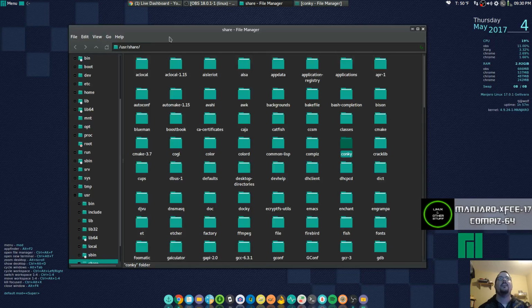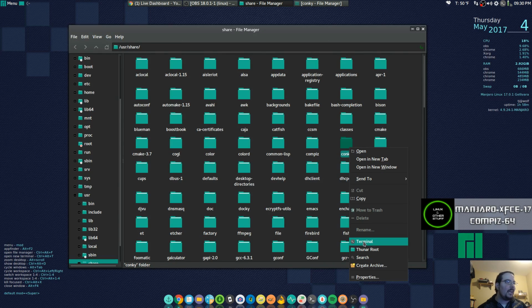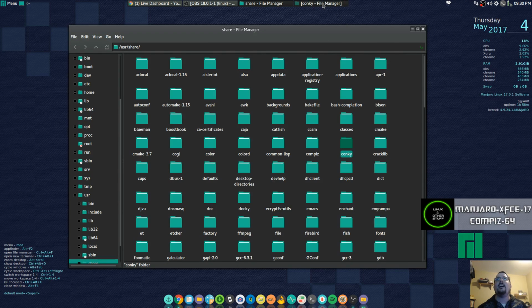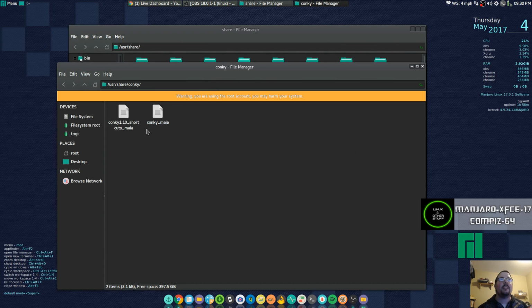You go to User Share in your file system, and then the Conkey file, and then open it up as root user, Thunar root.